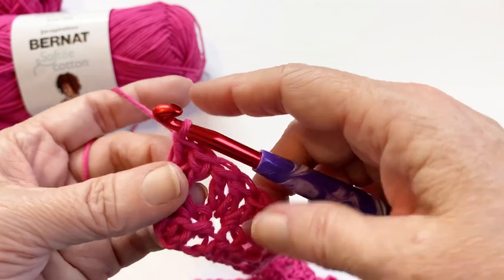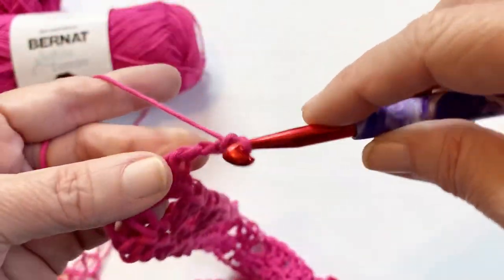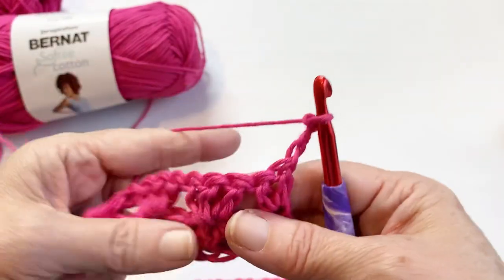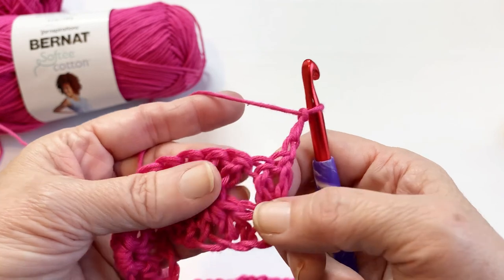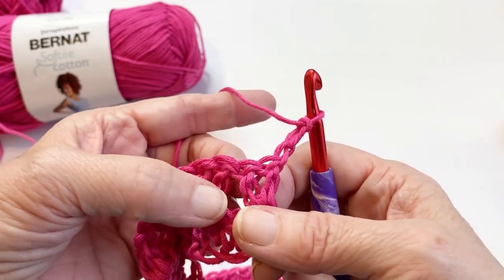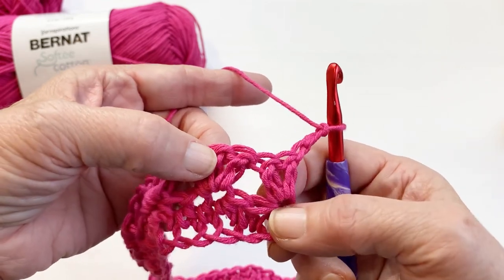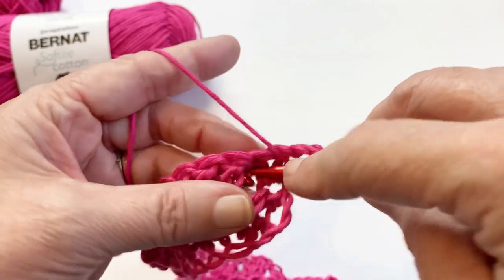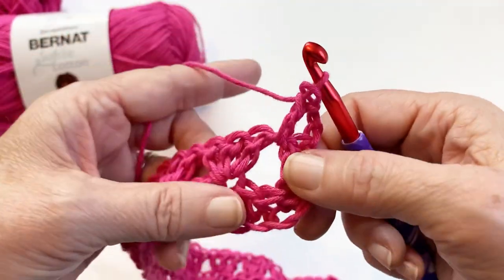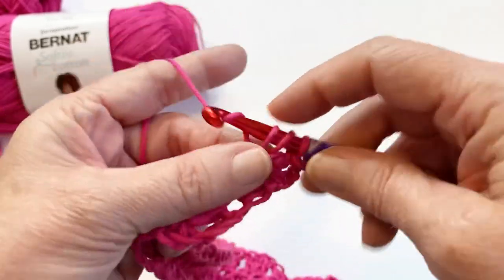Now for row three, we're going to chain three. Turn our work, and we're going to work three double crochets in this first space between these two, and this starts your repeat row. Row three and four will be your repeat rows. So three double crochets.